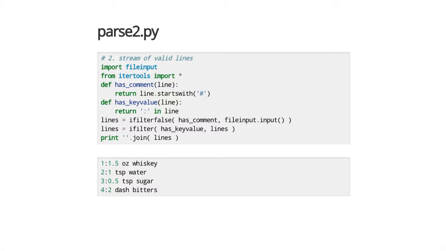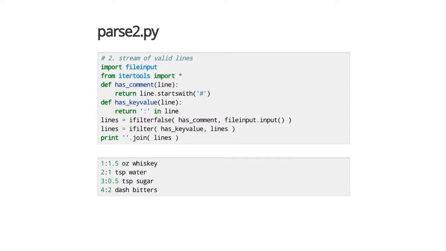So you can see I filter and I filterfalse. They're basically identical, except they flip the condition. So for me, it was easy to figure out if a line was a comment or not, because it has a hash in the very first character. And I didn't want to have does not have a comment. That's just kind of silly. So I have has comment, and then I strip it out using my filterfalse. And then from the lines which are not comments, I then filter out and retain everything that has a key value. And therefore, I get the ingredients in my very important recipe.